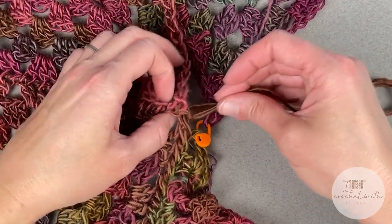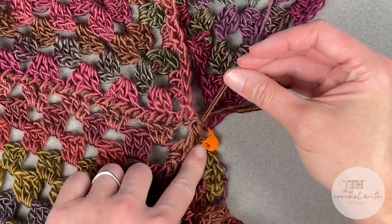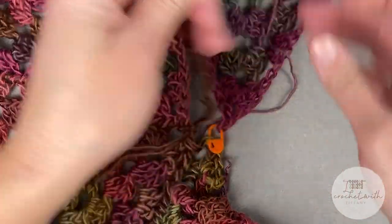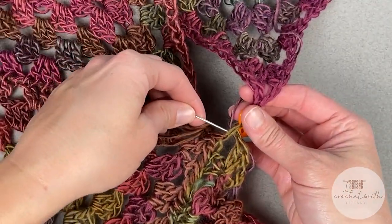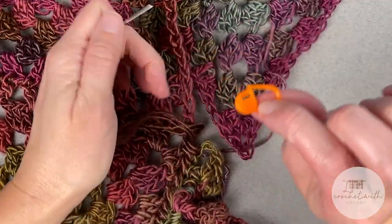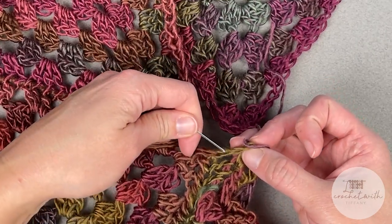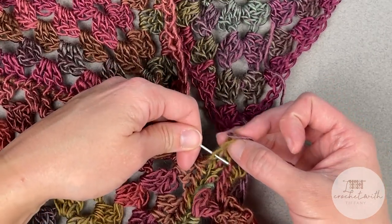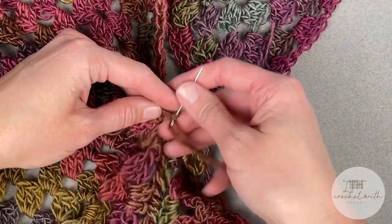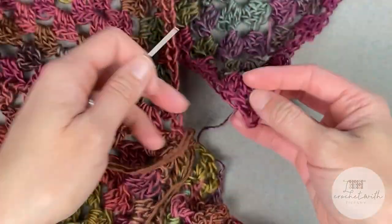Great. Now we already have something in that middle or second chain that's already taken by our join going this direction. I'm going to go into that second chain here that my little stitch marker was in. So second chain, go from the bottom to the top. Now the second chain here already has something in it, so top to bottom. This will just make everything cohesive, everything kind of come together.